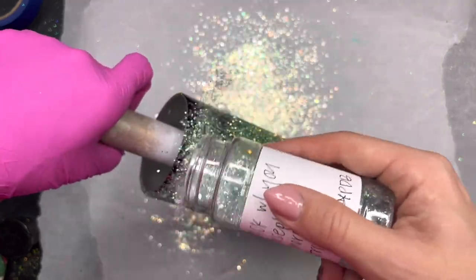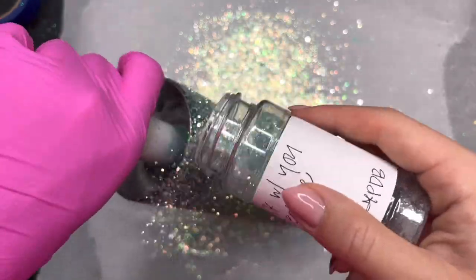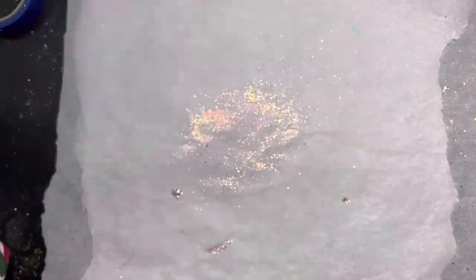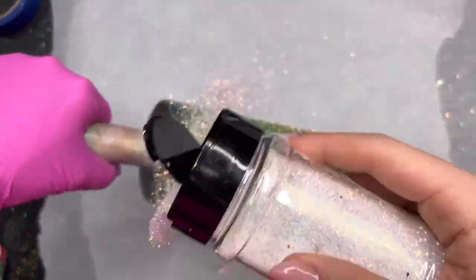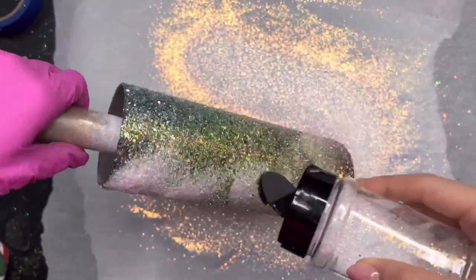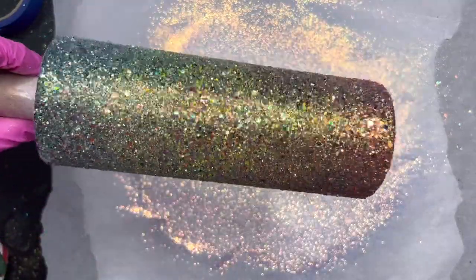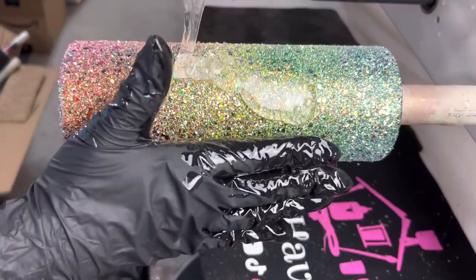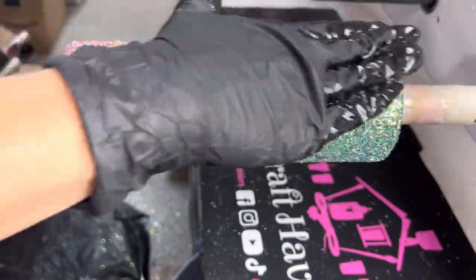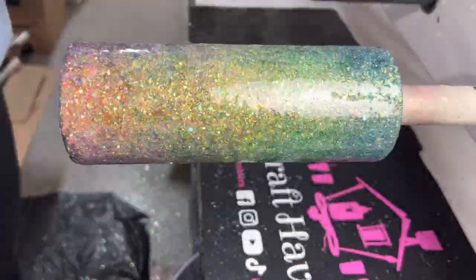So I went in with my green, and now finally I'm going in with my light aqua color — my Tiffany blue kind of vibe color — and I'm just going to cover the entire top portion of the cup. I'm just going to put the colors on the cup, tap off any excess, and then do my cheat blending. I'm taking Sea Glass, which is a fine cut opal color from PDB, and putting it all over the entire surface of the cup, which is going to help fill in any gaps and blend all of our colors together. Once that glitter layer dried — I let it sit about three to four hours — I went in with my first coat of epoxy. I didn't bother spray sealing; I don't care if these colors move, so I'm going right into epoxy.